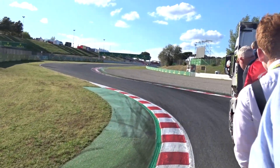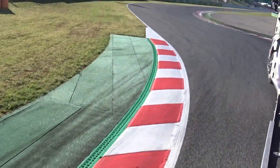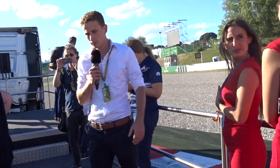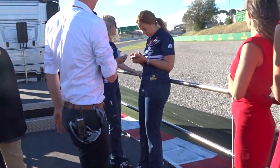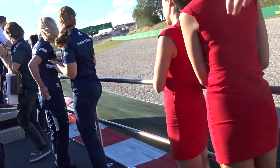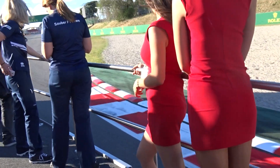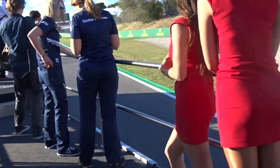It really throws the car a lot into the right. If you see the sausage curves on the right here, we'll just go past them in a minute. If the Formula 1 car hits the sausage curves just here on our right, that will destroy the chassis. So they have to miss that. They have to run out wide, but they have to miss that. Otherwise, it's at least a lot of damage.